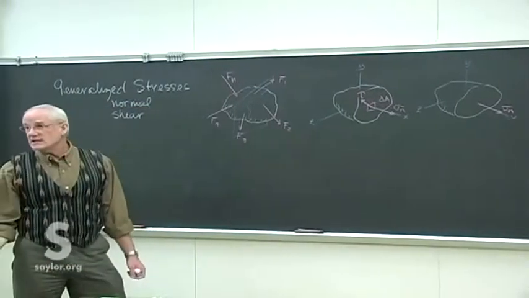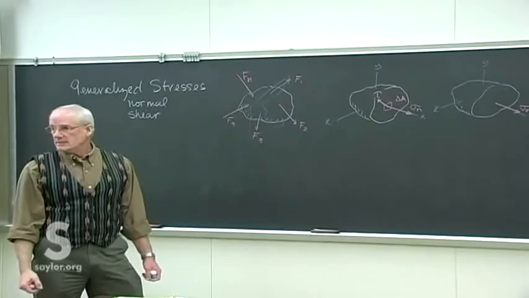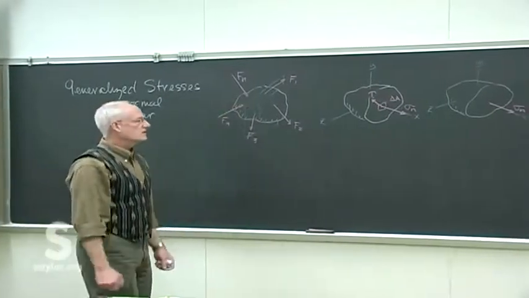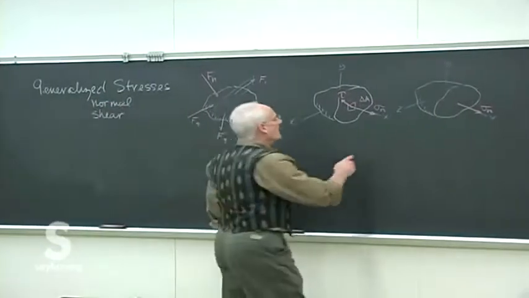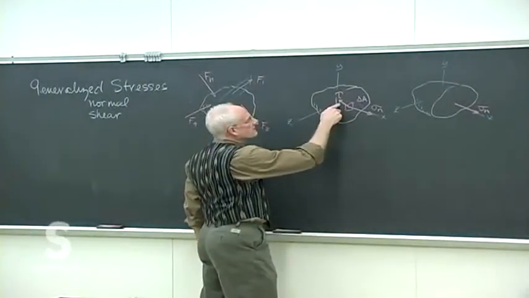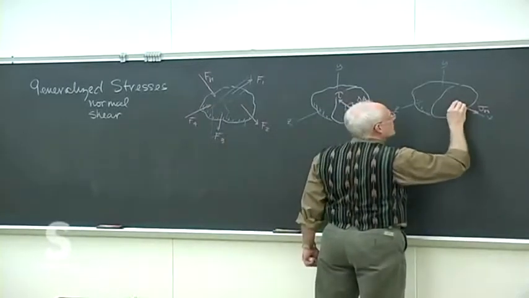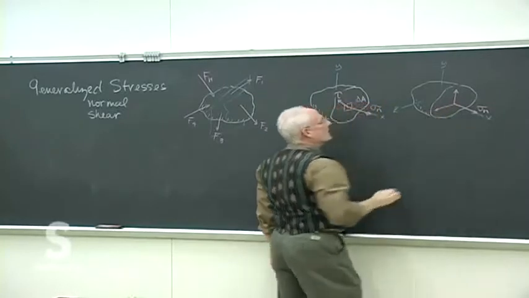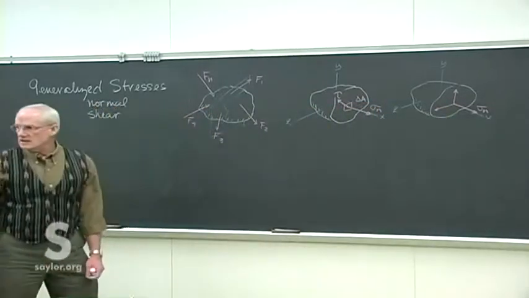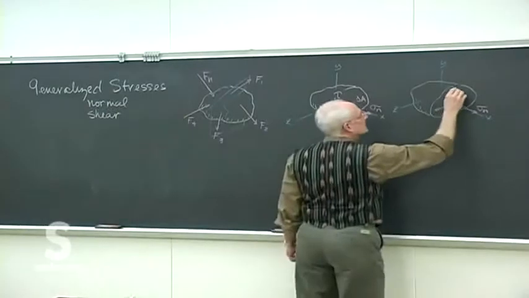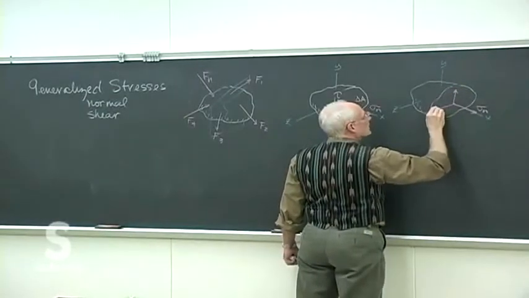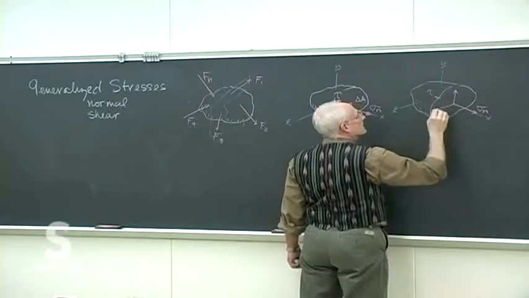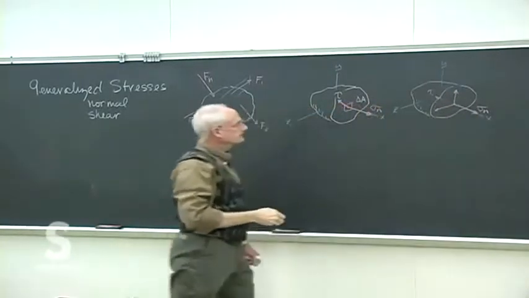And remember, there could be compression. It depends on what the forces were originally and where I made this imaginary cut. But I have to draw something, so I drew tension. And then we'll take the shear component and go ahead and break it into the two pieces in our y and z directions. And then we are able to figure out all the pieces we had before.